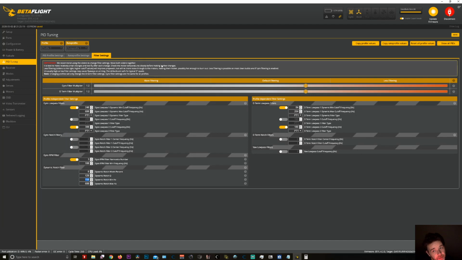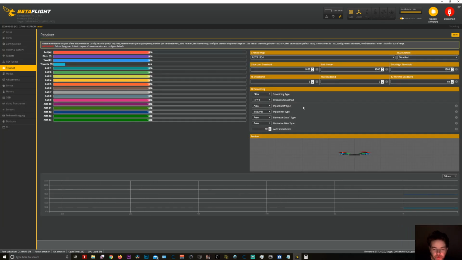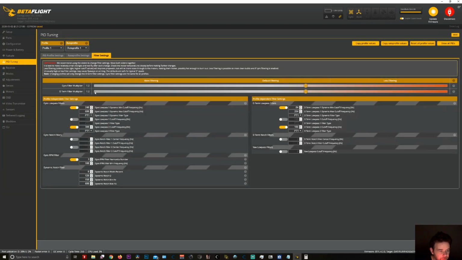Once again though, your mileage may vary, and always test hover and do all that good stuff, so you know how it goes. Let's see, receiver. That's normal. Back to PID tune. Sorry, I'm just checking out here. So I've turned off my dynamic notch. I gave it a notch Q of 120 Hertz and a min of 150. Is that right? Yeah. Actually, max. You want that as narrow as possible. I could probably go up to 250 and 750, because I know the smaller quads vibrate higher, so I think that's what I've used in the past. Maybe 700.